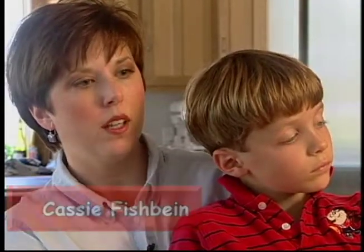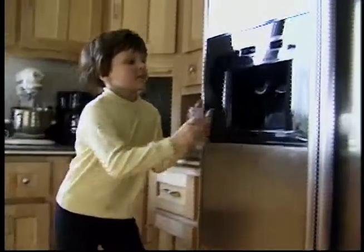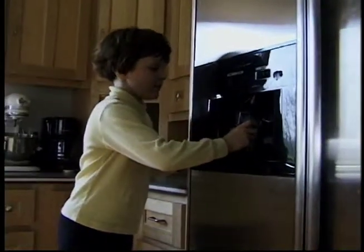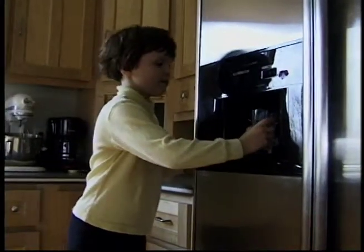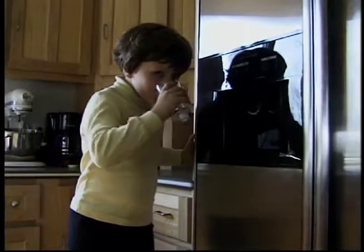Making your house more kid-friendly, making things more accessible for them, instead of trying to constantly tell the children no, don't touch that — just organizing it so that you weren't having to do that all the time. It sort of made my mom crazy because when we were growing up we couldn't touch anything, and she couldn't believe I was putting all the good stuff away.